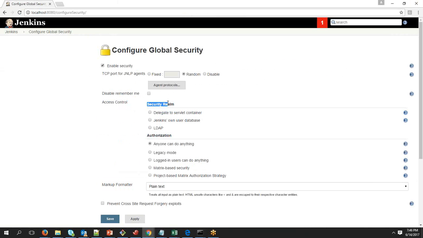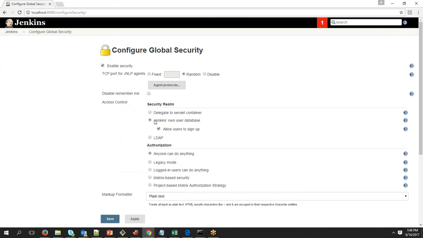Now, the first one is, how do we give a user account or access to Jenkins? By default, Jenkins has its own database. So if you enable this, what will happen is when you save this and come back, Jenkins will ask us to sign up first. In case you are a new user, we can use the Jenkins page to create a username and store the password directly. Like this, every username that we want to create, we can create and store inside the own database of Jenkins.